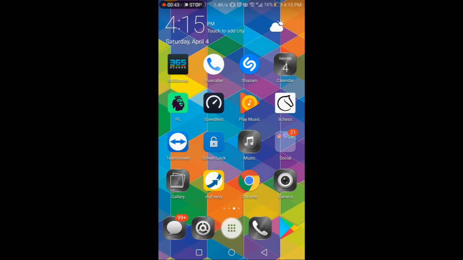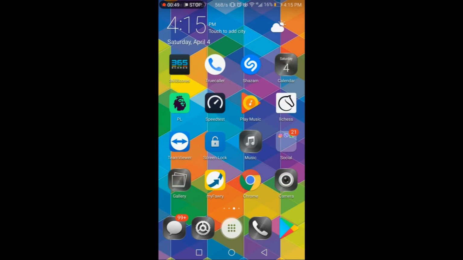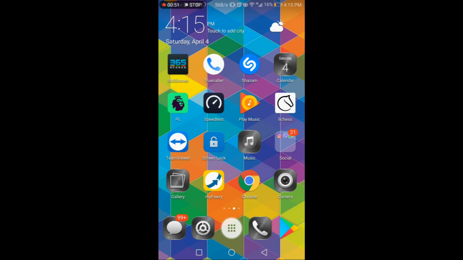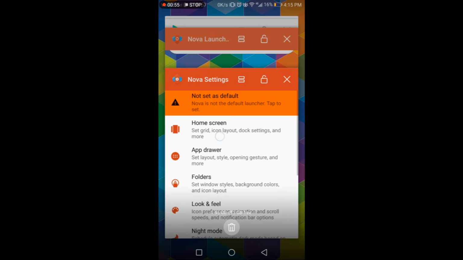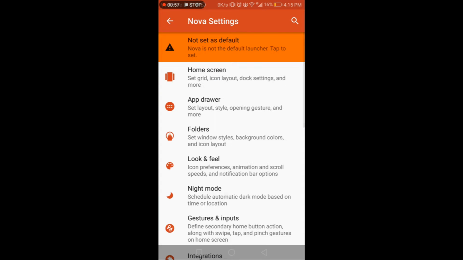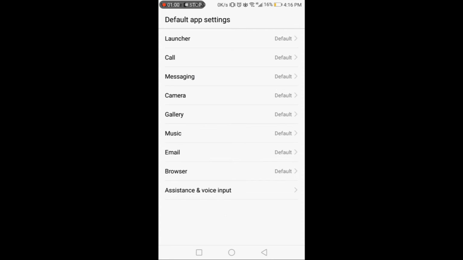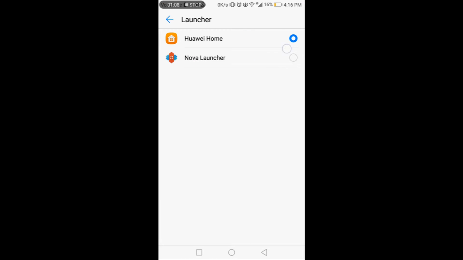First of all, you notice that if you press the home button again, you are back again to your phone's default launcher, because this is something you need to do in the Nova settings, which is set the launcher to default. So in your phone settings, you need to set the default launcher as Nova launcher.